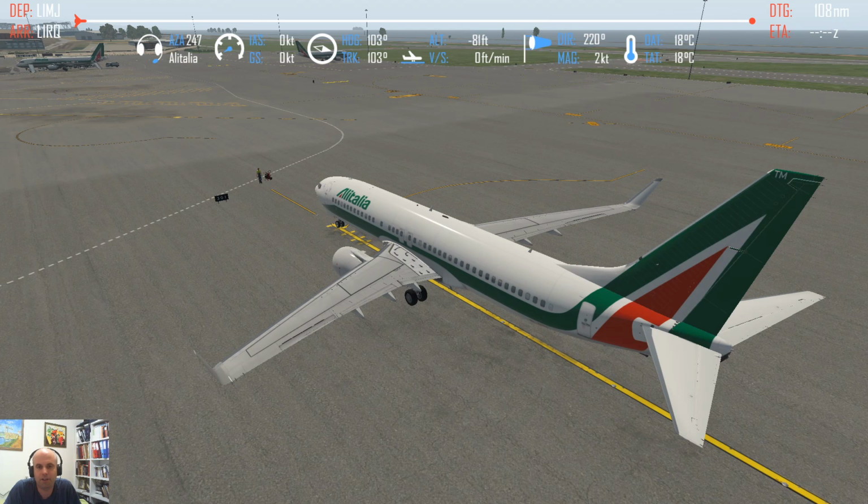I downloaded the X checklist plugin, and also another plugin which would be nice that shows the warning when we are on the runway, so we'll see it through the flight.